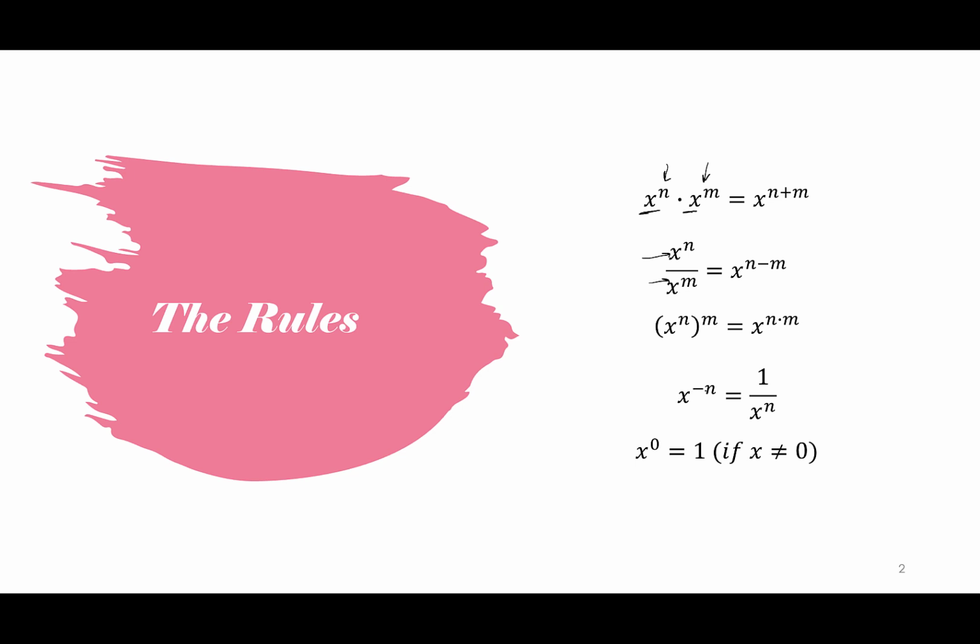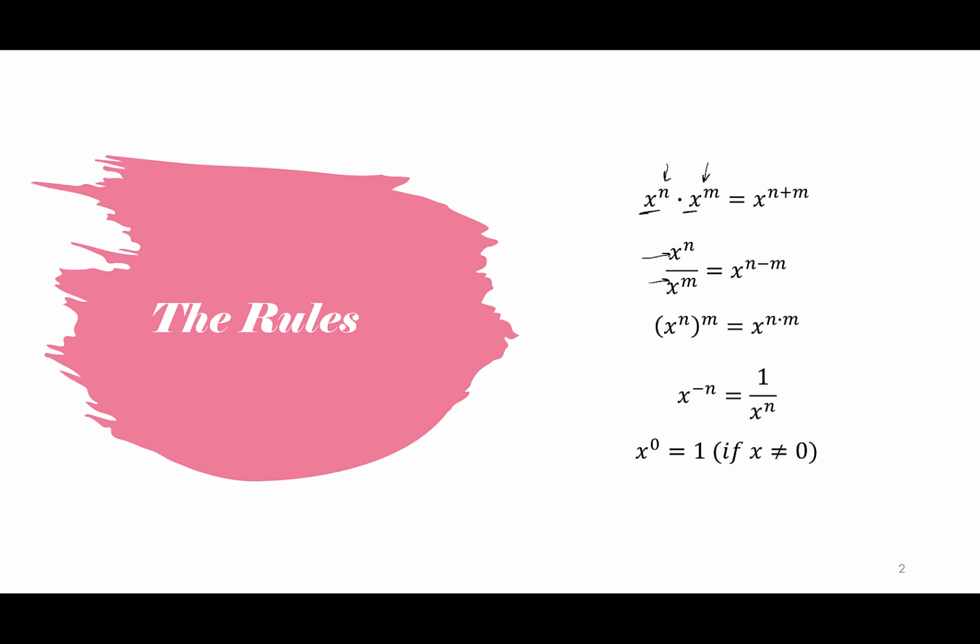If I look at x to the negative n, then that is equal to 1 over x to the n. So when I have a negative exponent, I'm going to turn that into a rational, and I just use that exponent as n. So you watch that when I go from the negative exponent into a rational, I'm going to drop the negative sign. That negative was telling me that I need to switch over to this fraction.